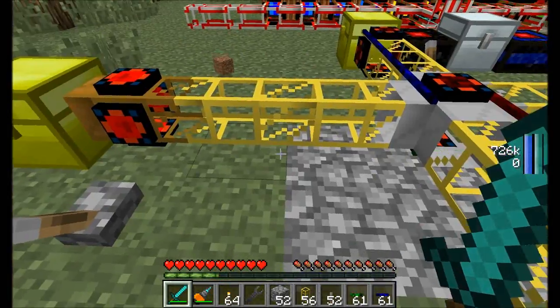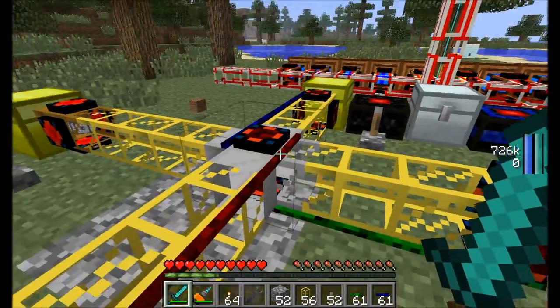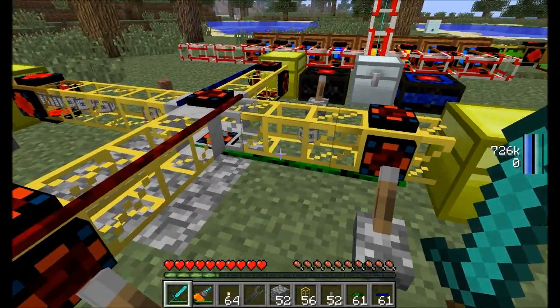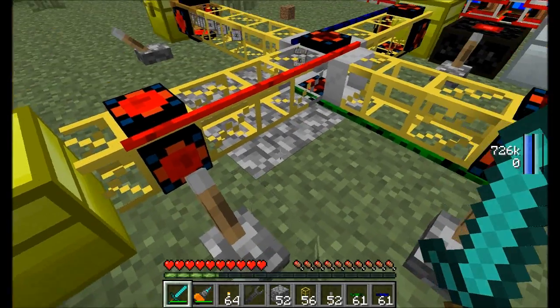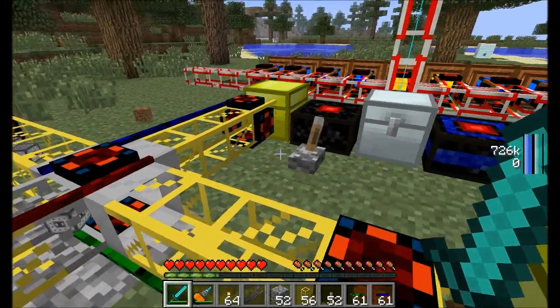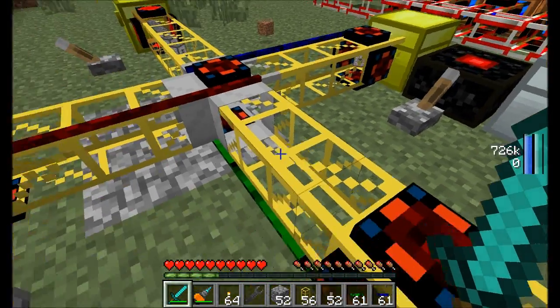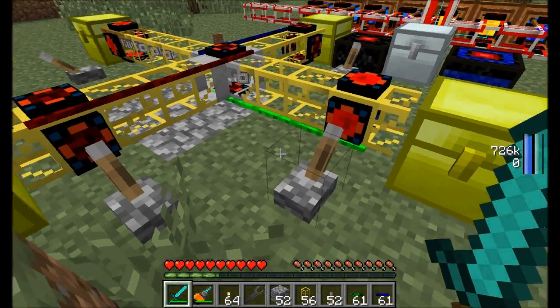So we can easily control where things go using some different intentional, intelligent logic with our iron pipes. So we can see right now everything's going down the green path, but if I flip this lever, all of a sudden everything's going down this path. And if I flip this lever, all of a sudden it changes as well. Cool, huh? So that's one of the changes, but there's more.